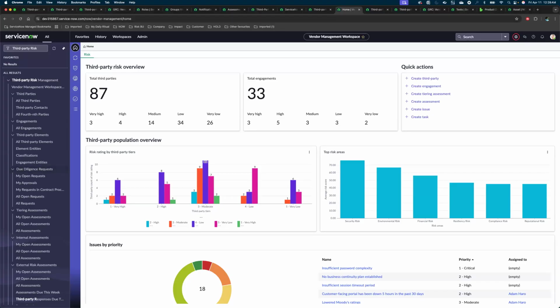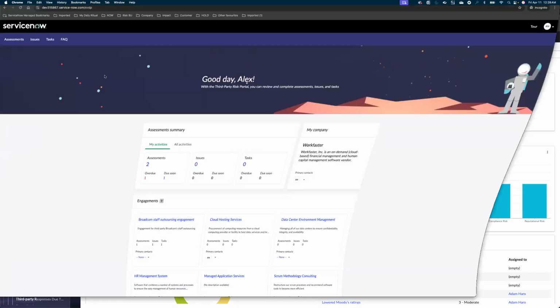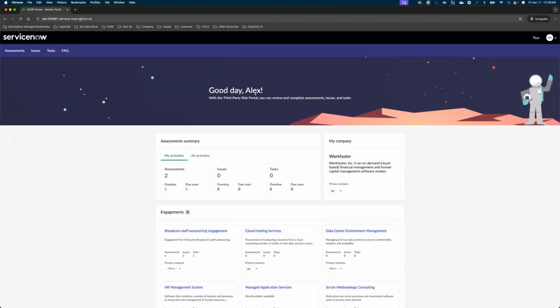And then we can validate the vendor portal, the external facing portal, by following the instance /svdp. As an external vendor, you would be accessing it on your browser, but within the same company, the easier way for you to validate post-installation would be to launch this in incognito browser mode and validate the vendor portal.